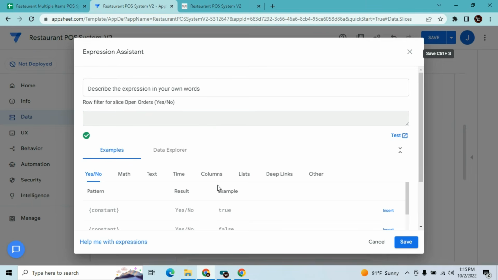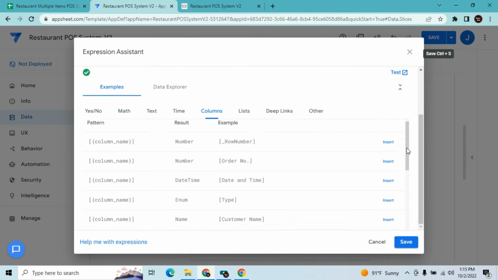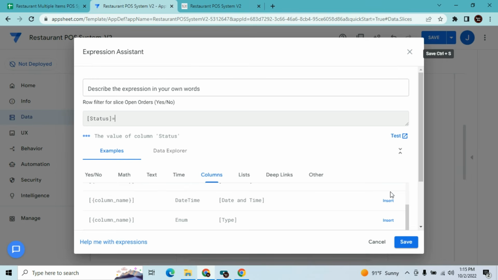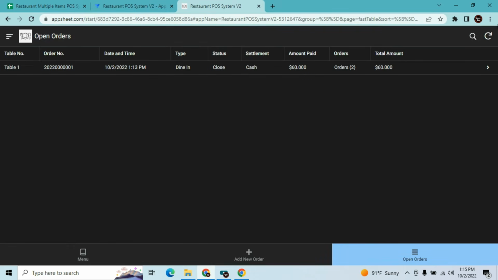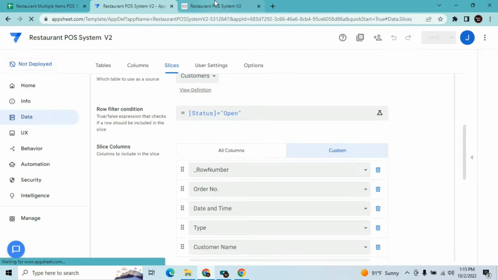In the slice, I did not add the status is equals to open. So open orders, there should be no open orders here. Okay, all good.